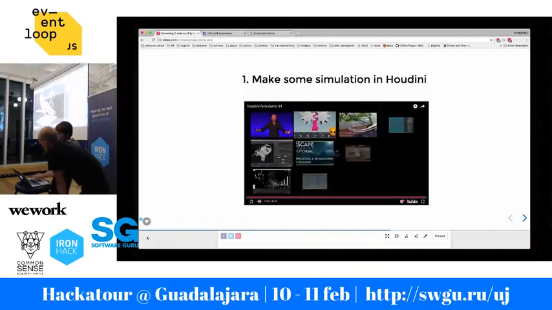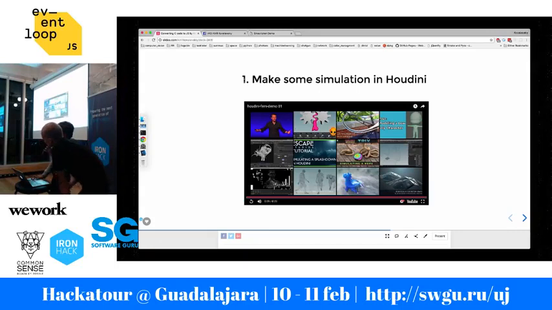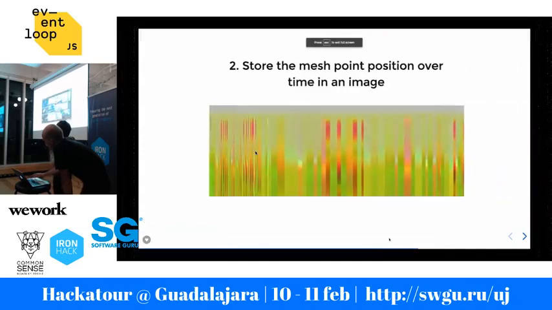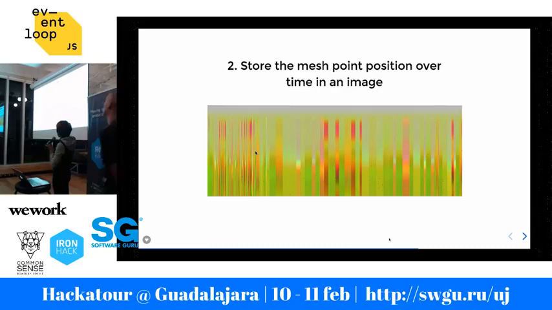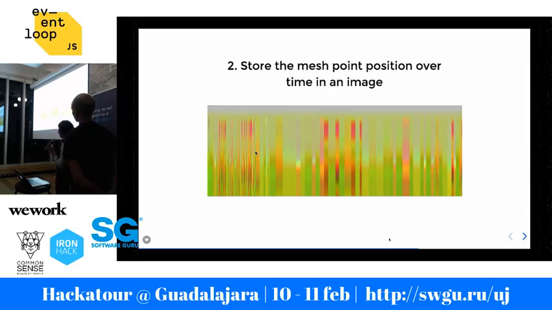So what you have to do is find a way to transfer this animation to the web. And what you can do is basically store each point position into this image. So this image contains all of the data of that animation that you just saw in that last video.